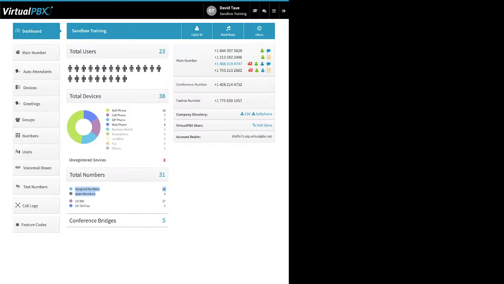Spare numbers count towards your allotment of numbers that you're currently not using. So for instance, you're about to expand to a new market, you got a number for that area, but you're not putting it in use yet because that location isn't open. But you wanted to get the number so you can get your marketing materials all set. Or for instance, you're running a Valentine's Day promotion, and after today, you're going to take that number out of service, so that people aren't calling about a promotion that's no longer running.